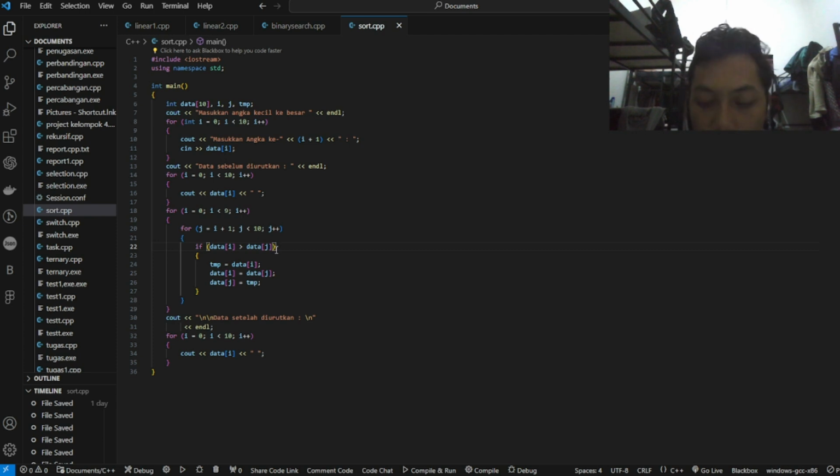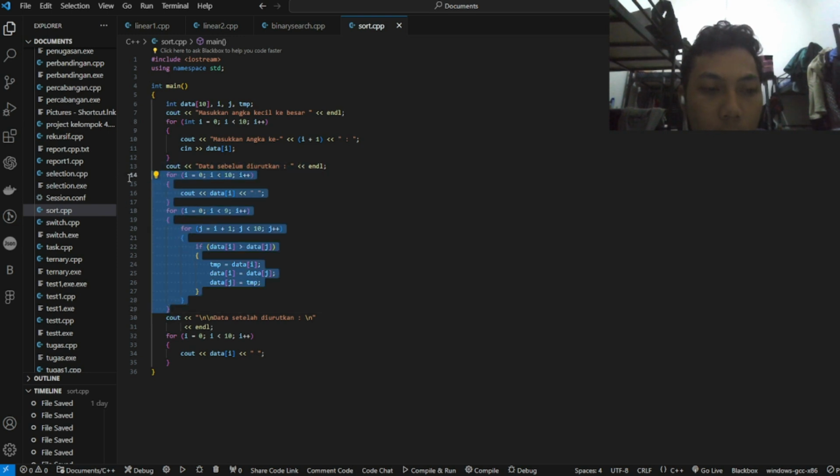And if the value of these conditions is false, it will stop and go back into the for condition. And if this for condition has the false value, it will turn back into the before for condition. And if it's false again, it will stop.